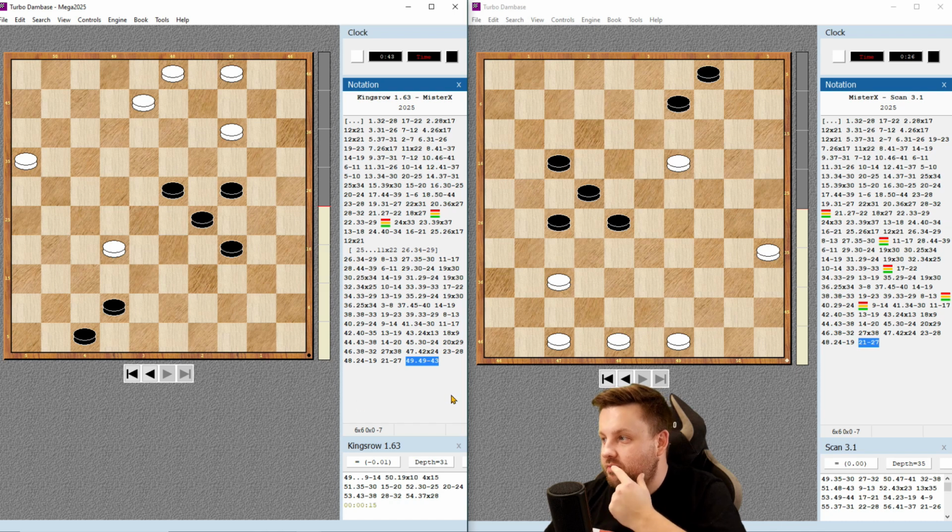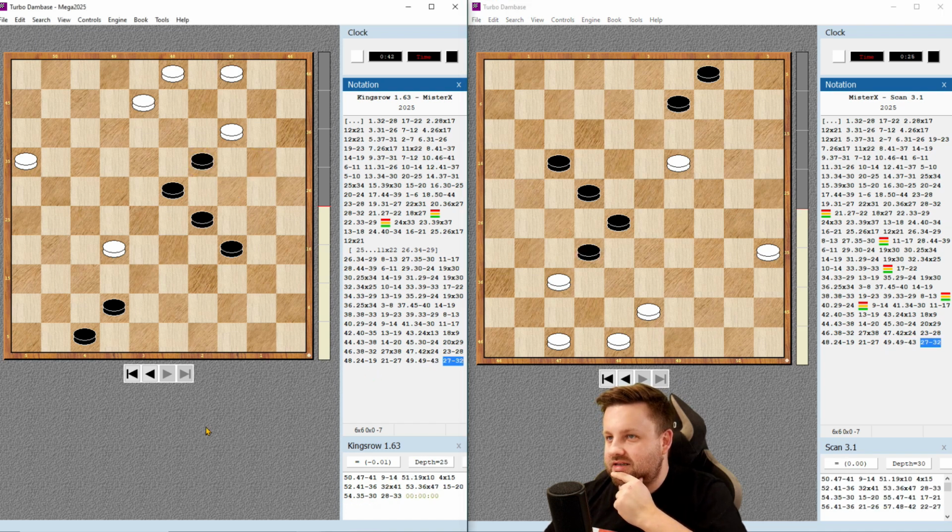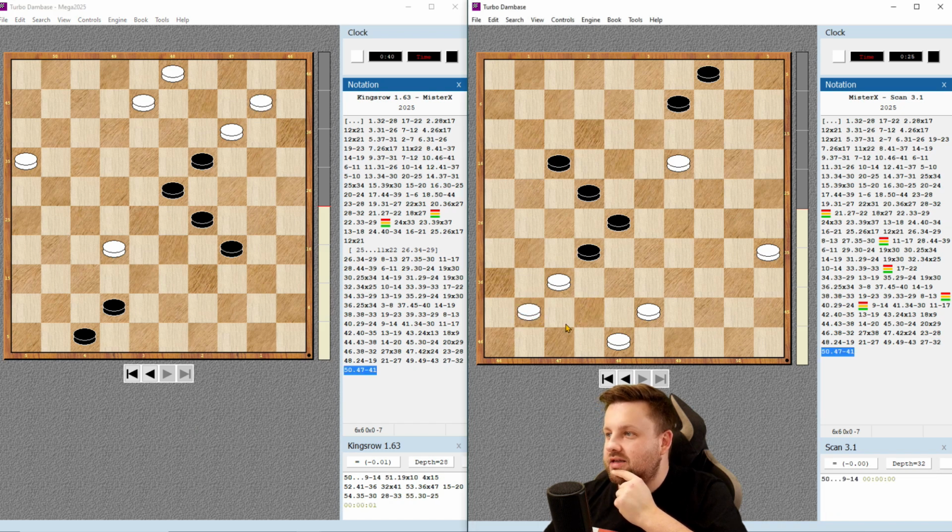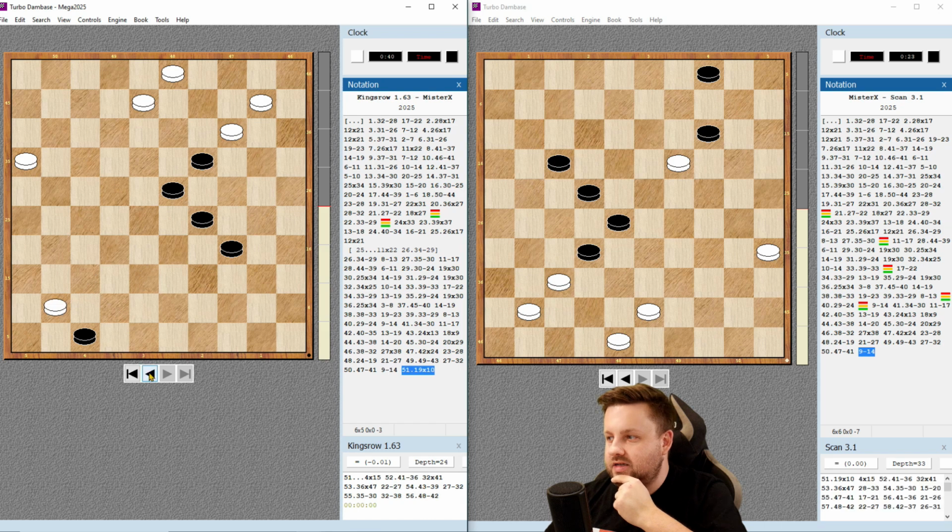How many kings, how many pieces there will be? 21, 27, 49, 43. Okay, I couldn't find the move that was played, and there is this attack. What will be the answer from the KingsRow? Blocking it. Okay, so we don't have another simplification right here.